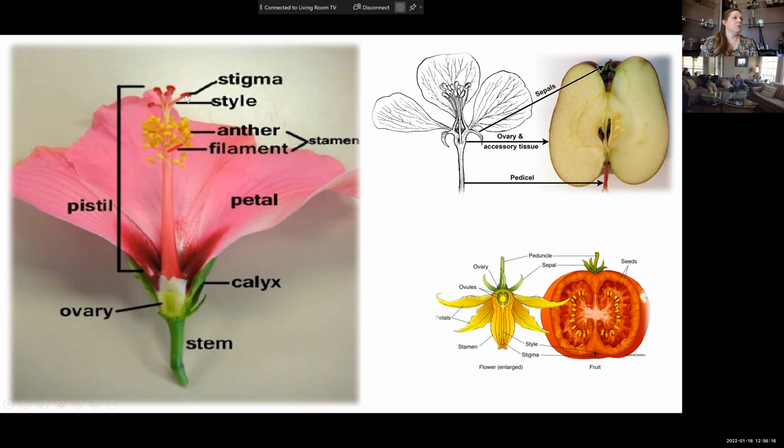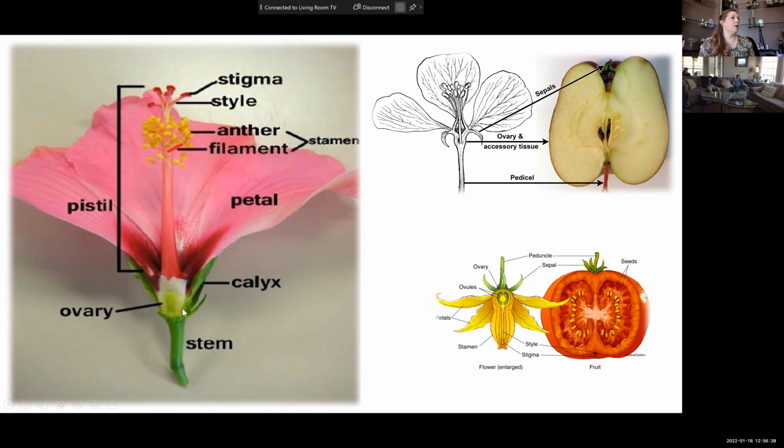The top of the pistil is this little sticky surface, and it tends to have openings on it. That's your stigma. And then there's this long piece that comes down called your style, and they go together. And basically your goal here to reproduce is to get one of these male gametes right here, because your female gametes are actually all the way down here in your ovary.